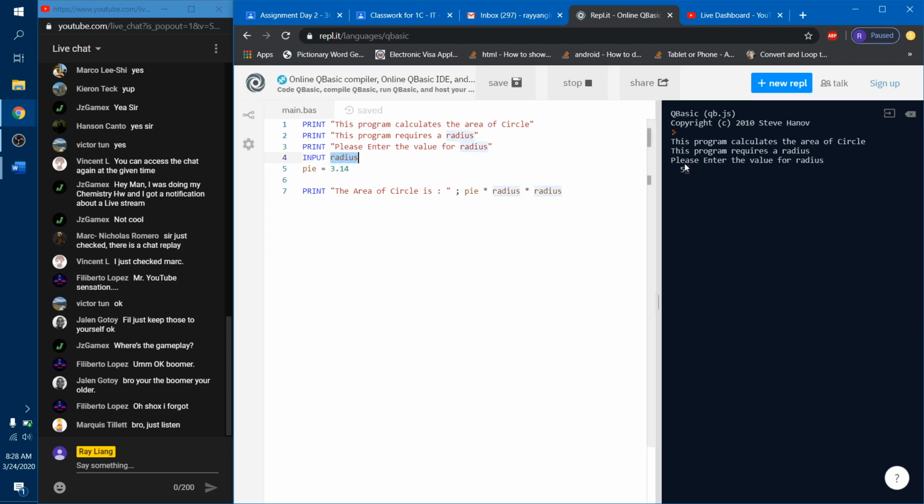it is going to store that number 5 into the word radius, and pi is set to 3.14. The last line will print out the text "the area of the circle is", which is literally going to be printed out, and after the colon and the space, this calculation will be resolved and printed out. We know what radius is now because we entered 5, and we know what pi is because we set it in the program without any user's help, so it will be 5 times 5 times 3.14. When I press enter, all that gets resolved and we get the value 78.5.